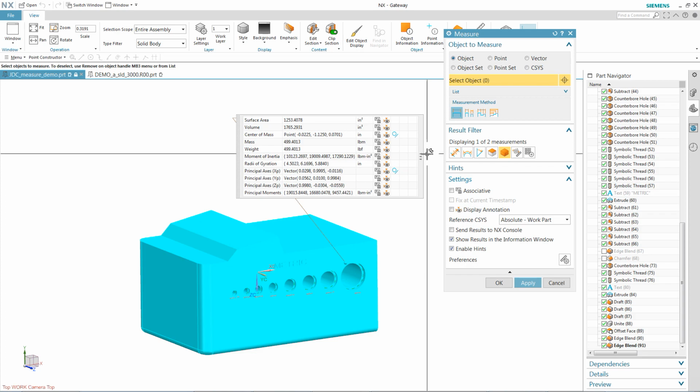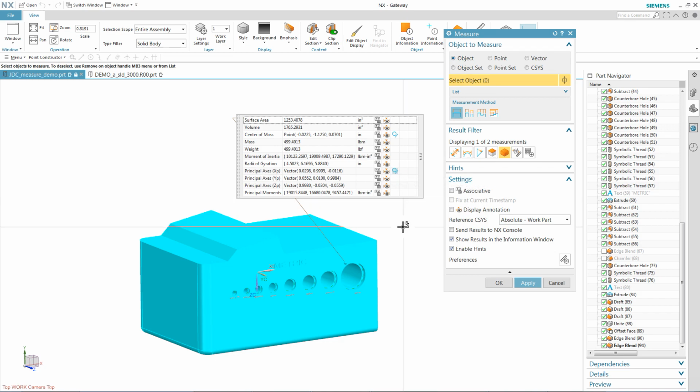By expanding this, you're going to see there's two little kind of blue circles with a line on them. It creates non-associative geometry on OK or apply, which is a principal axis. Also, the center of mass will do the same thing. But I'm just going to say that the principal axis to create this non-associative direct geometry. If I would add associative checked here, it would create associative geometry.